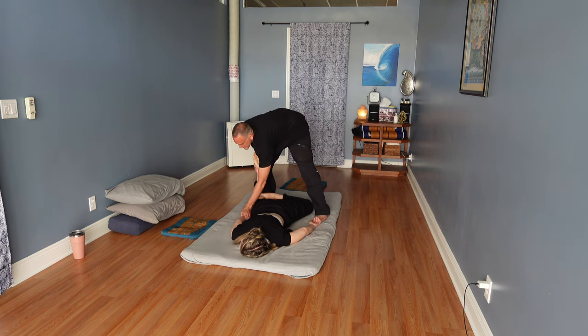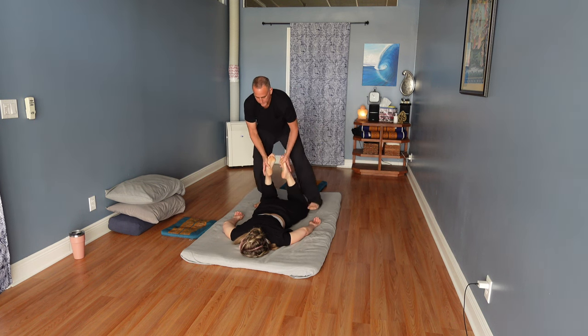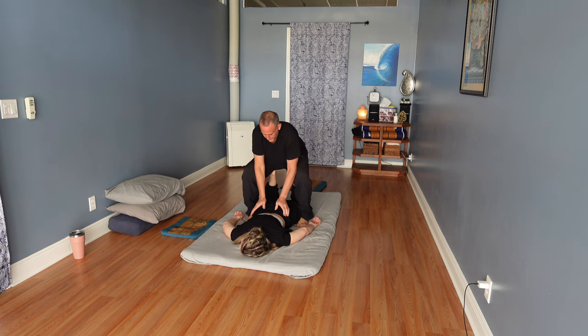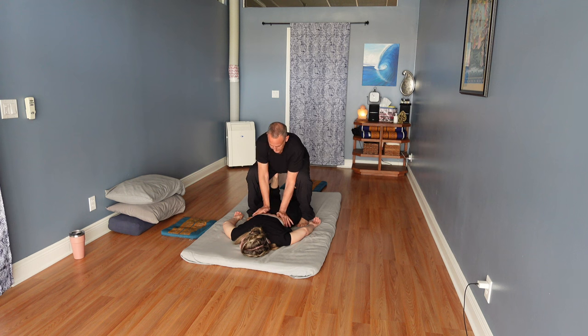I'm preparing the hands to get ready for opening the foot up, knees a little wider than hips, and here I'm gonna actually sit on the bottoms of your feet. This is called rocking chair massage. I butterfly the hands at the low back, and I'm gonna alternate palm press walk up the back while sitting on the feet. This is easier said than done. I am in a comfortable position here. I'm actually sitting on her feet, but it does require enough sensitivity to know if the client is feeling comfortable.